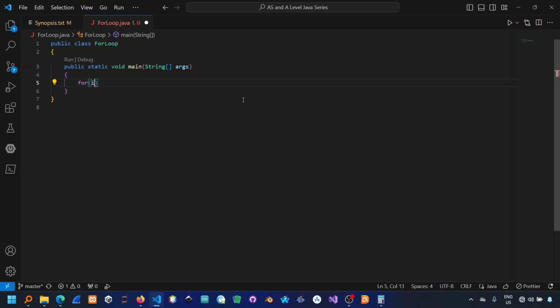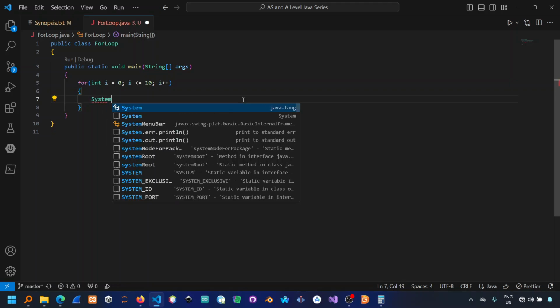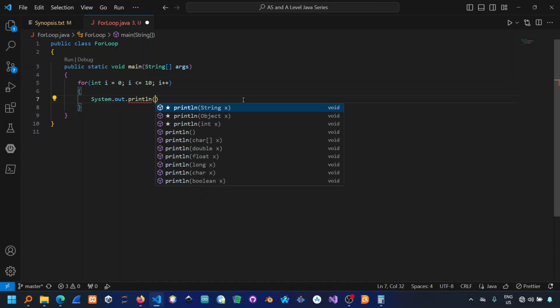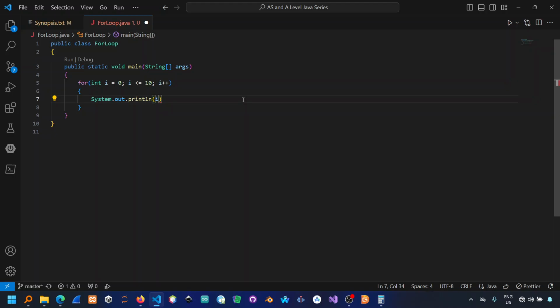So let's declare an integer called I, short for index. Then we set the value of I to 0. Then we need I less than or equal to 10. That's the test condition. Then ultimately we need to increment I by 1 every time, so we say I plus plus. That's shorthand for incrementing a particular value by 1. After that we simply open the body for the for loop. Within the loop we want to System.out.println, print out I, and terminate there, and we are done. So that's basically the for loop declaration and structure.